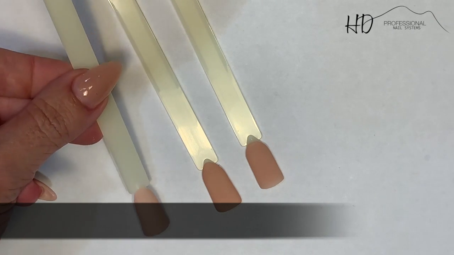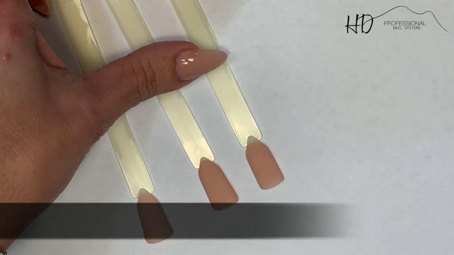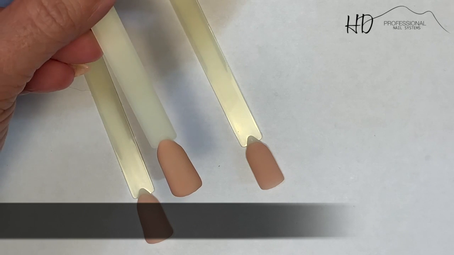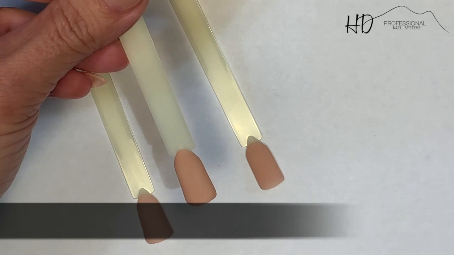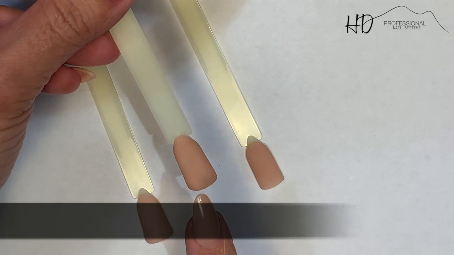The first one here is Silk Rose, you can see it's a beautiful natural pink. The second is our Peach Parfait, which is a beautiful peach color.